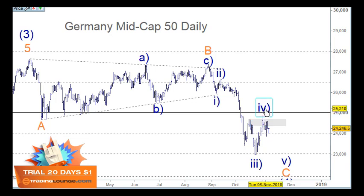Wave 4s can get complicated. Anybody who knows Elliott knows that. So it's possible that this wave 4 here could turn into a bit of a triangle pattern here. It could give us, look, it could do quite a few things within here. Okay, so I'm not quite sure how it's going to play out. We have reached our 38.2% retracement level in this case, but look, it could test higher here as well.